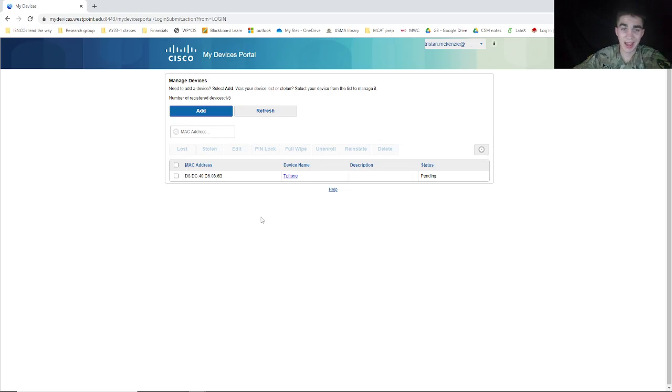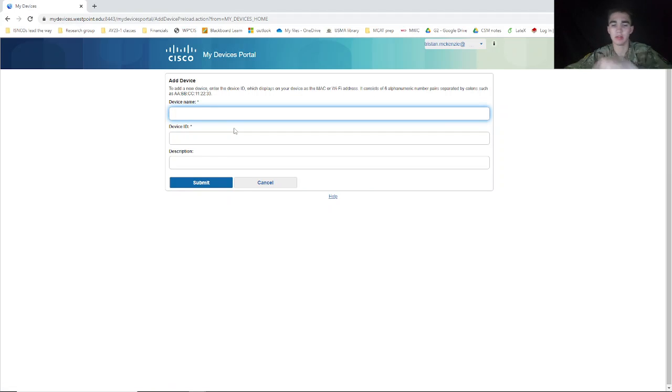To add this, all you have to do is select add and then the device name. For this instance, I'll say T iPad because I want to add my iPad. One key thing here is make sure you don't have any spaces in this because then you'll have an error on your page. So make sure it's no spaces and it's just the name of the device.